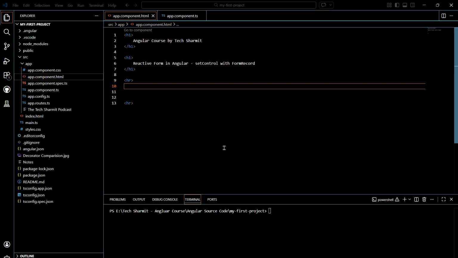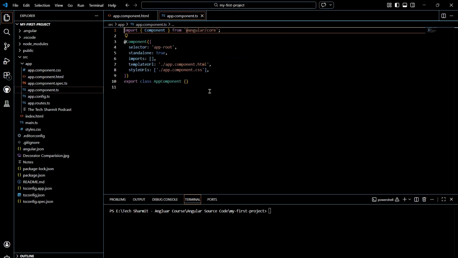Through the headings it is clear what we are going to cover in the session, but before we start, some prerequisites need to be declared in the app.component.ts file. Along with that, we need to create one FormRecord, and one method should be there which will help us to use setControl. So for that, let's go to the app.component.ts file.